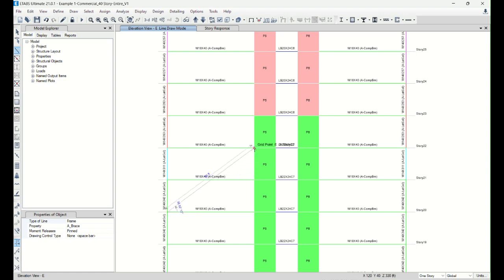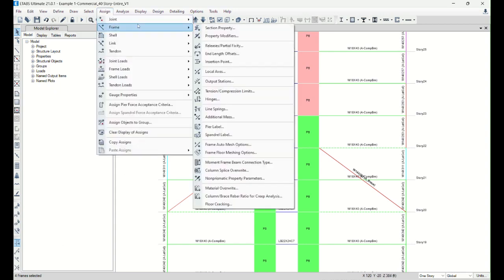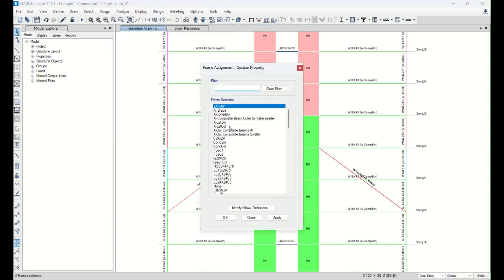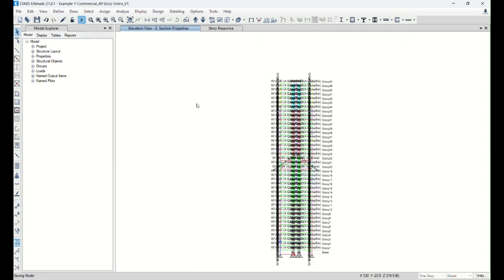So I'm going to draw a truss here between 20 and 22, and another bracing here. Again, I select the top and bottom chord members and assign the property a brace. Right? Okay, now I'm going to run it.